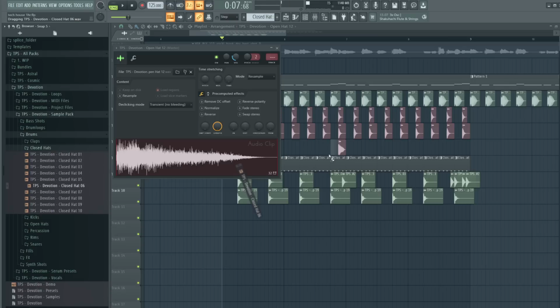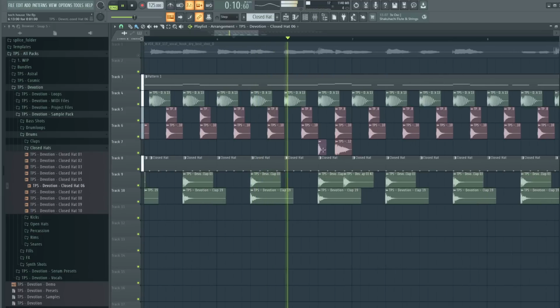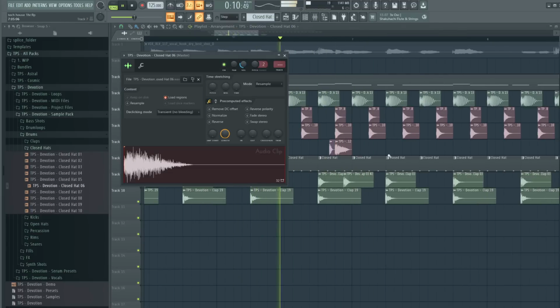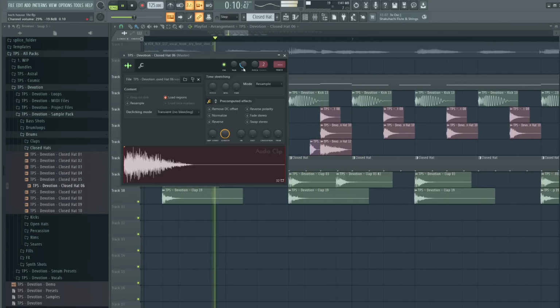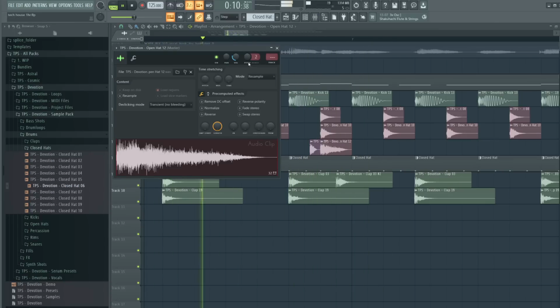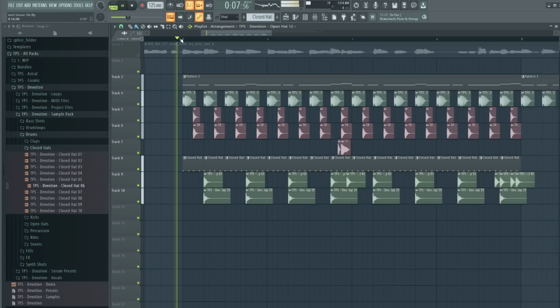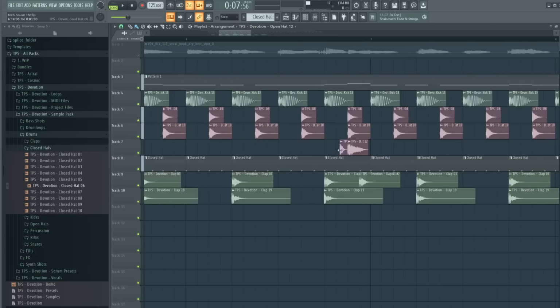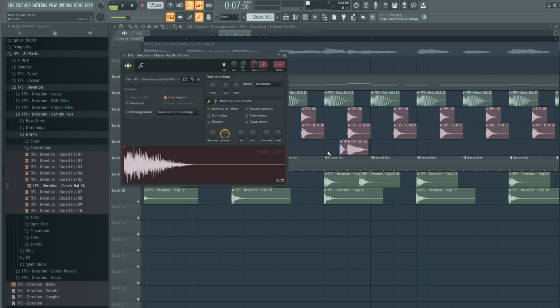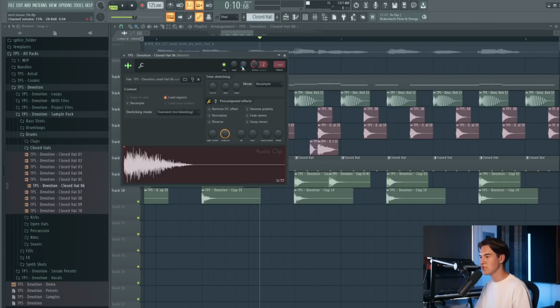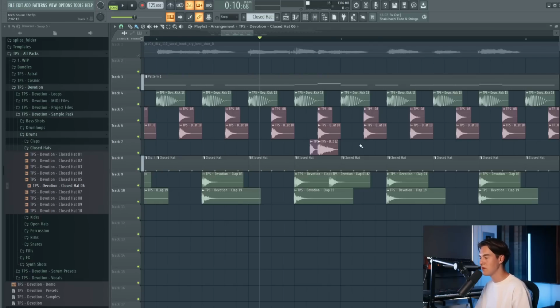So we have a syncopated hat going on. Nice hat fill. Let's lower now the volume of this closed hat a little bit more. Just really soft in the background.